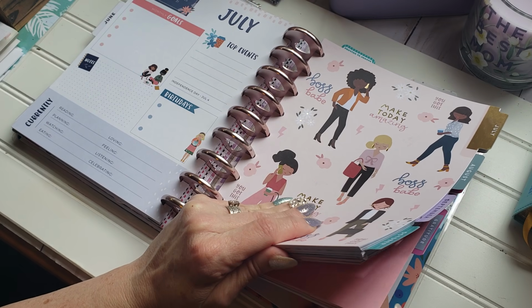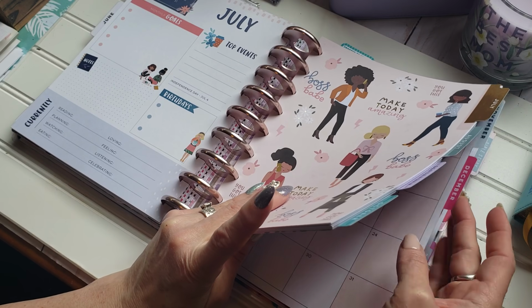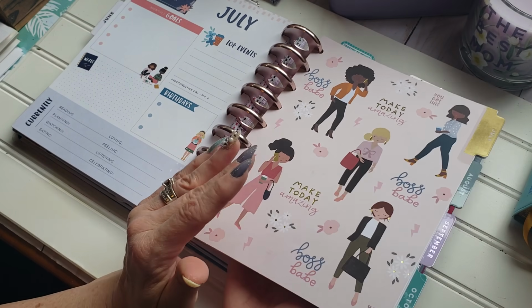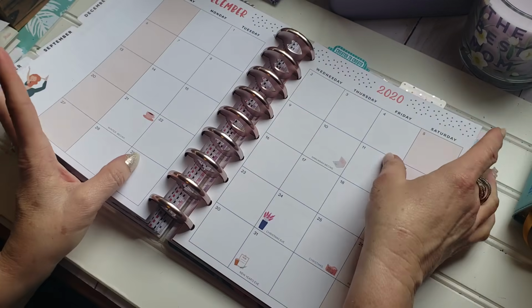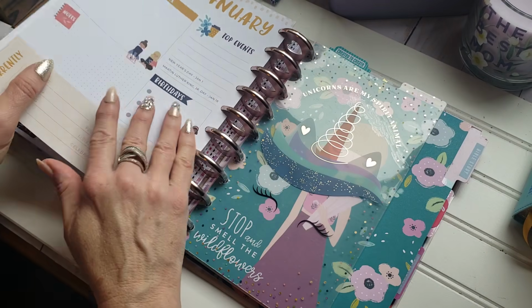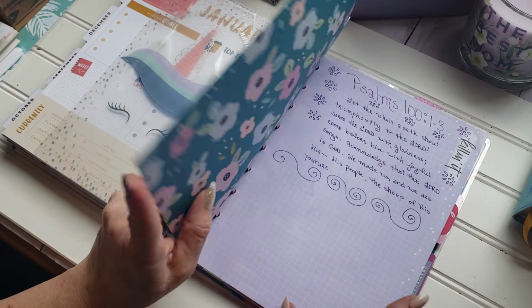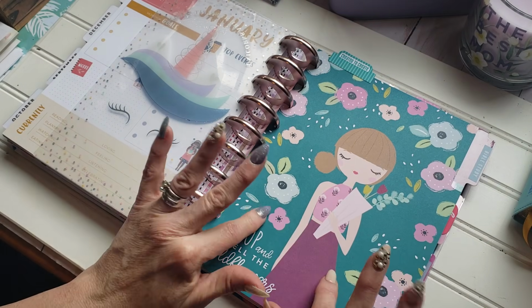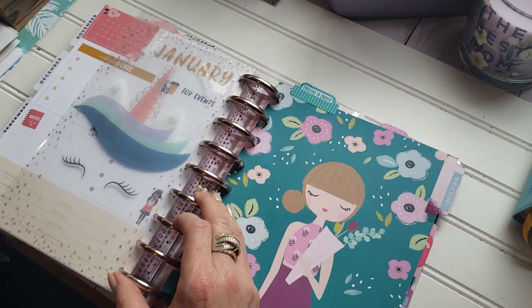And I don't have it all in here yet because, of course, it's not all going to fit. I've got it through December of this year. But isn't that beautiful? Just so beautiful. And then what I do is I got the other half starting here. I do Bible journaling in this one. So that's how I've got this one set up.